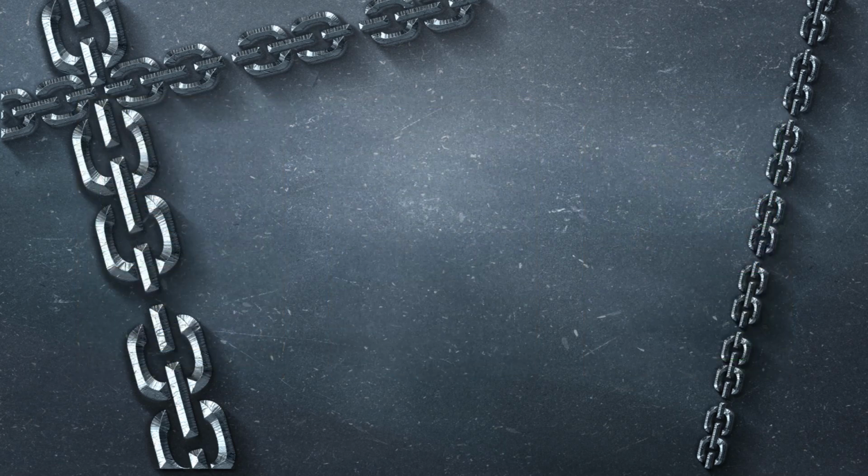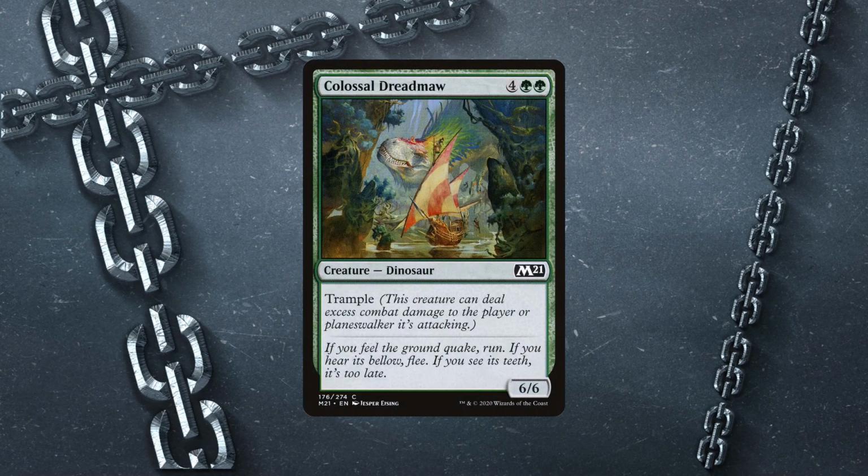And last, but definitely not least, we have the granddaddy of them all, our source of daily inspiration, the colossal Dreadmaw, a 6/6 trampler that doesn't do anything else, and we love him for it.